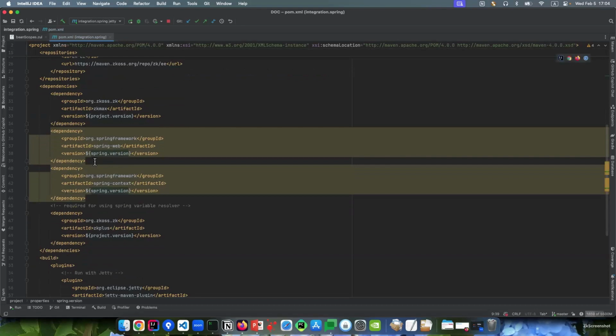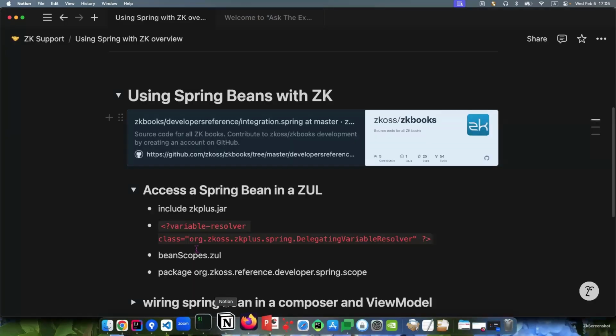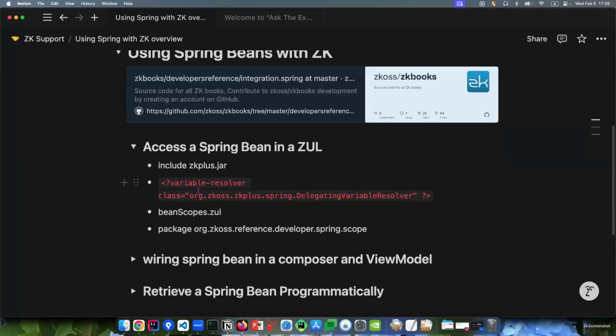After you include Spring or your Spring dependency, you need to include what we call ZK Plus. It's a kind of integration that contains utility methods, utility classes, and helper classes for other frameworks. Second, you need to put a variable resolver in your page.